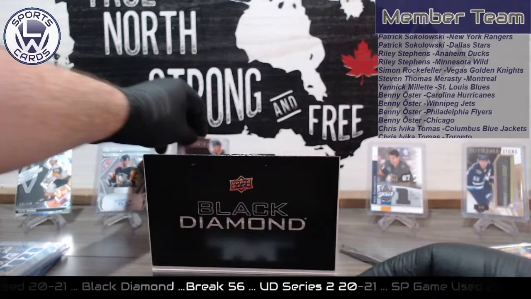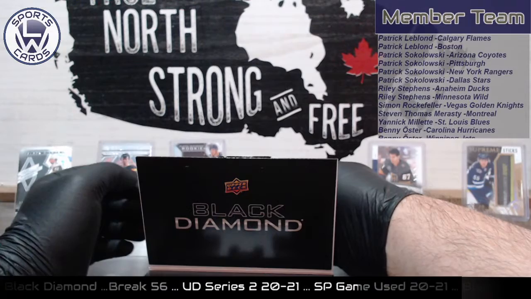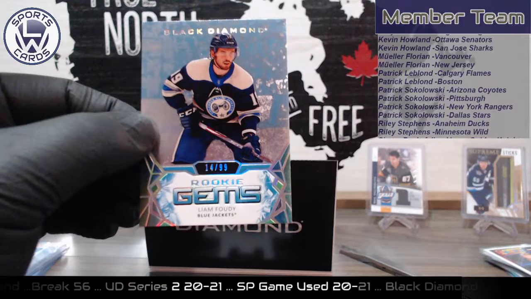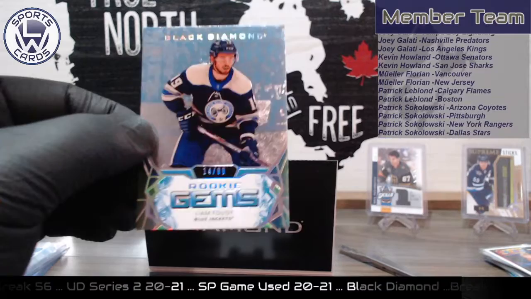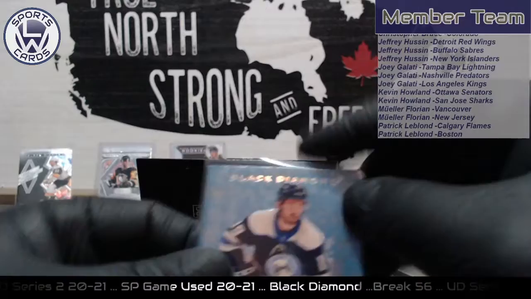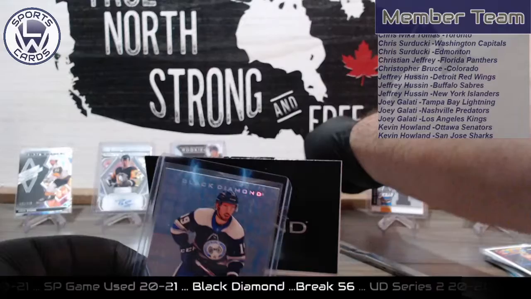All right. From your Columbus Blue Jackets, numbered to 99, Rookie Gems, it's Liam Foudy. Liam Foudy, going out to Chris Ivica Thomas, himself a Rookie Gems card over here. Very nice. Very nice stuff. What's this one? There we go. Ivica.